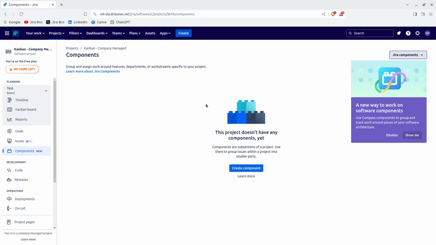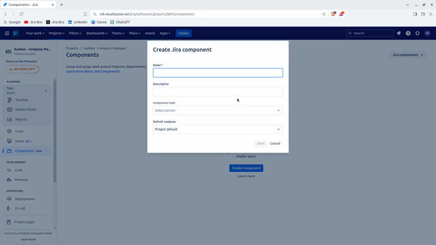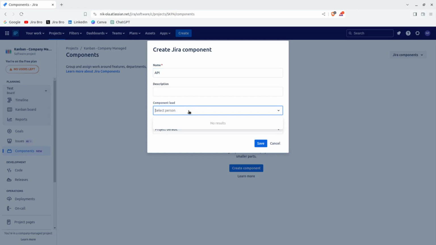So in order to work with the components in here, what we want to do first is dismiss this, because you have the components that are being used in Compass. I'm going to be using the API component in here. I'm not going to have a description, and in here you choose your component lead and your default assignee.